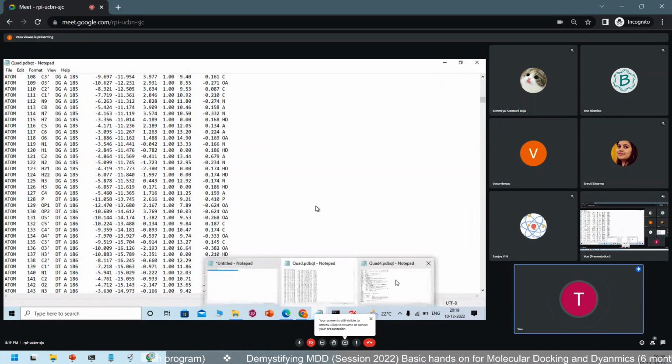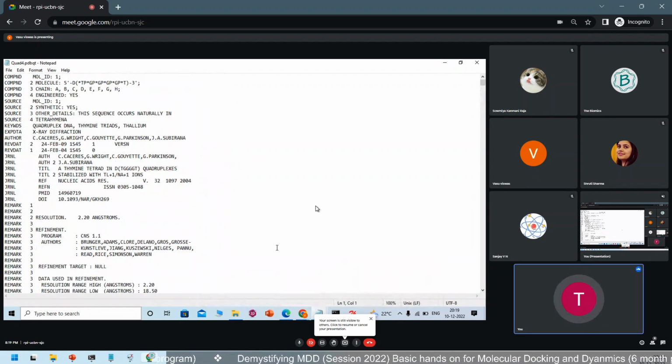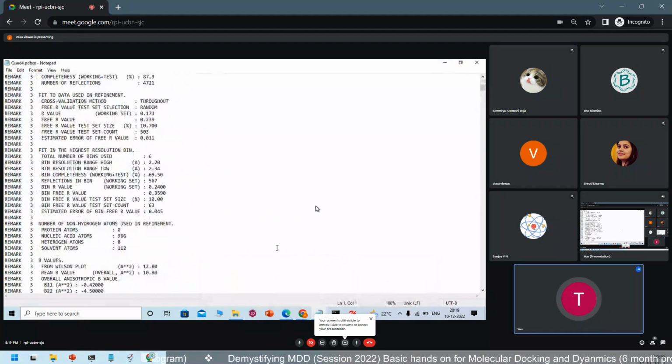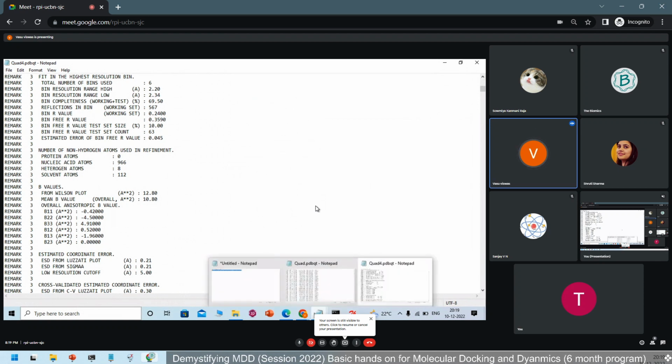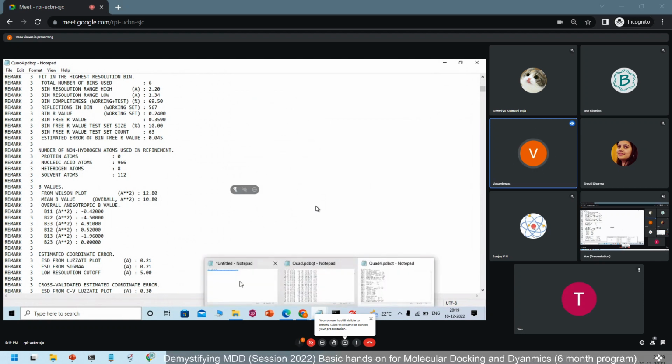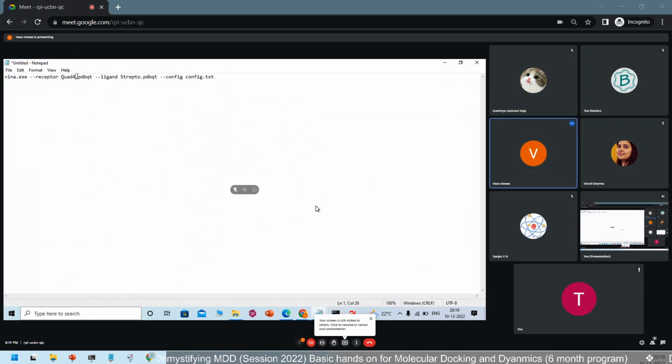So have you tried docking with quad, with the actual pdbqt file, and was it successful? With quad 4 or only quad? Only quad. I'm performing in front of you this quad 4 file.